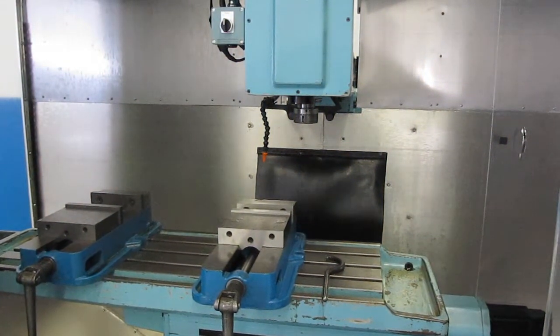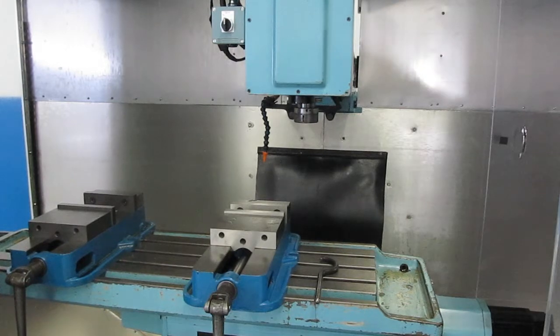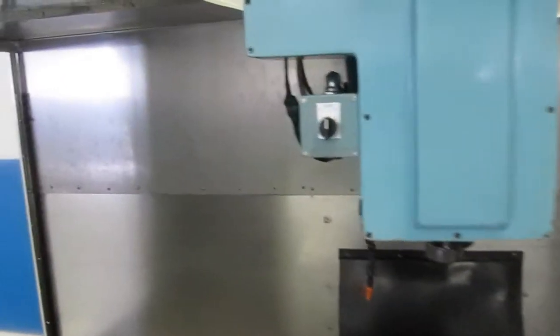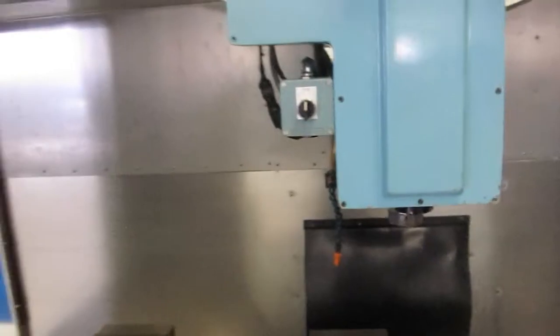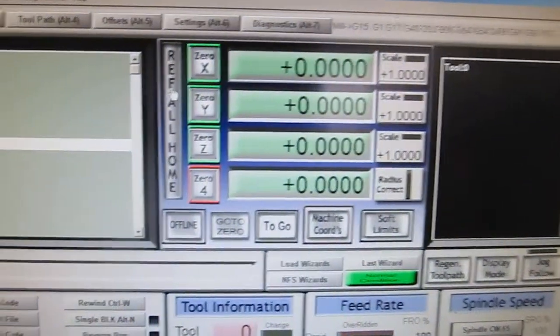There goes the X. Yeah. Y and Z. Another thing I wanted to show you is the manual speed control, the actual motor. Actually, when the machine's running, you can twist that and increase or decrease the speed.